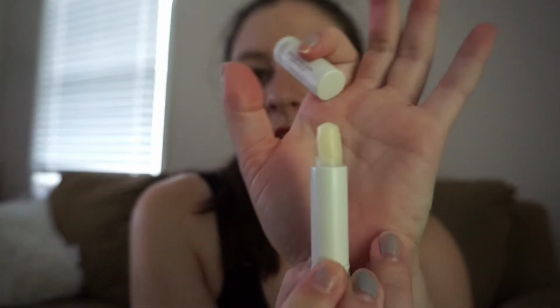For A, I am using this Sugar Advanced Lip Balm. It's looking rough with a capital R. There is some progress, so I will mark it. I've used this basically every single day this month, sometimes twice a day. I also believe I am going to remelt that into a different package because I just really don't like the packaging of that, but we will see. There was a brief pause that you wouldn't have even noticed if I hadn't told you.